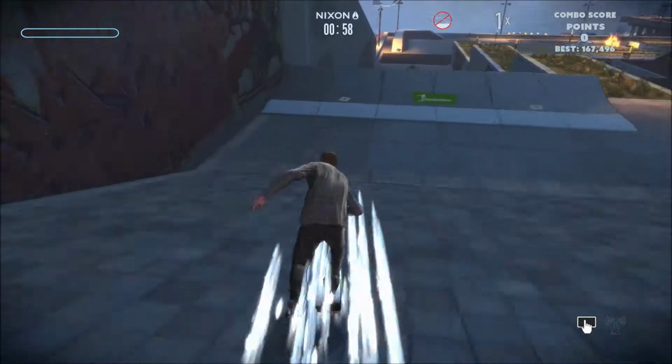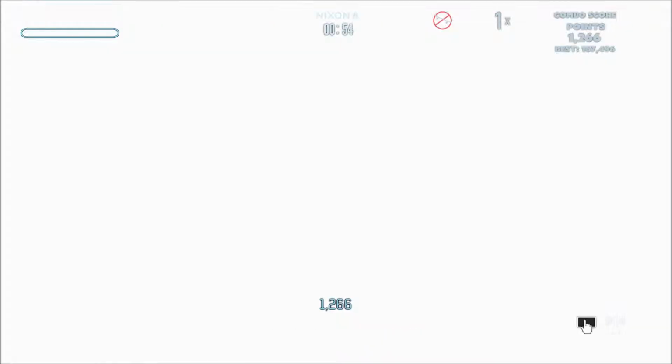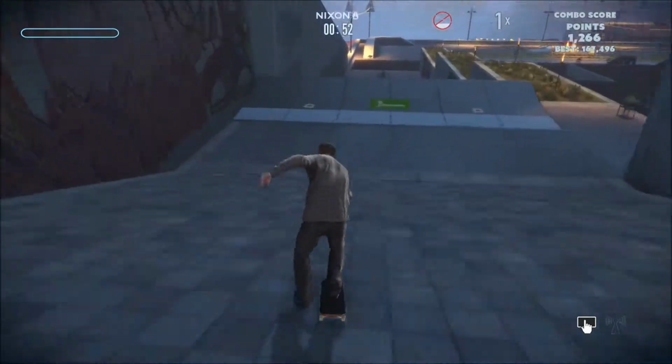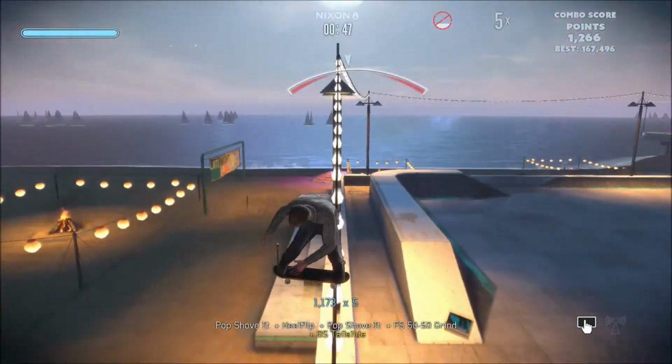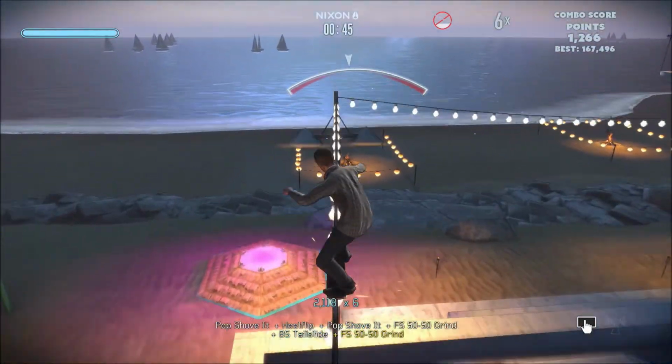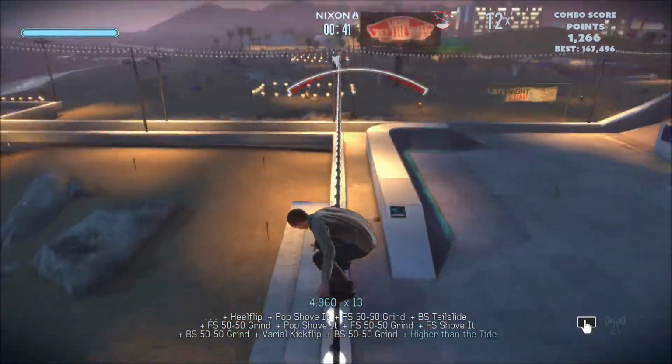And really the best strategy here is off this ramp, get up to the edge of the wall. Hopefully get up to the edge of the wall. Try it again. Alright, get up to the edge of the wall and keep grinding up the lights. And while you're grinding, try doing tricks in between to get your combo going and your score up.